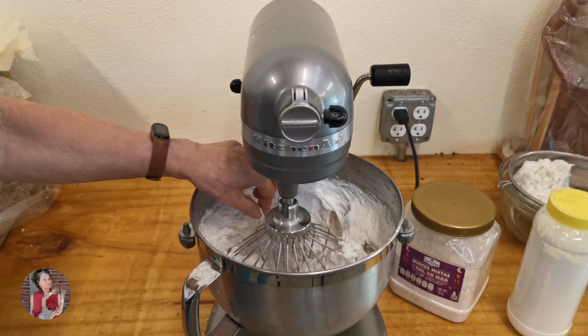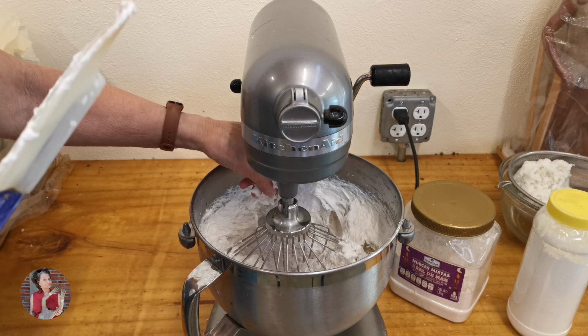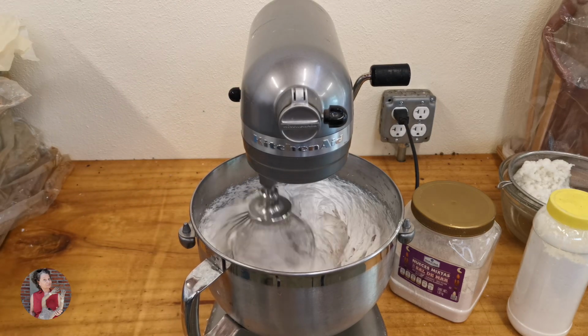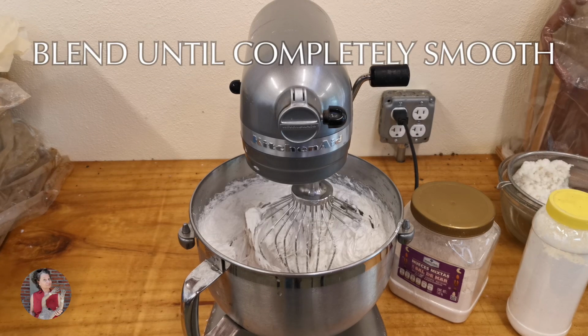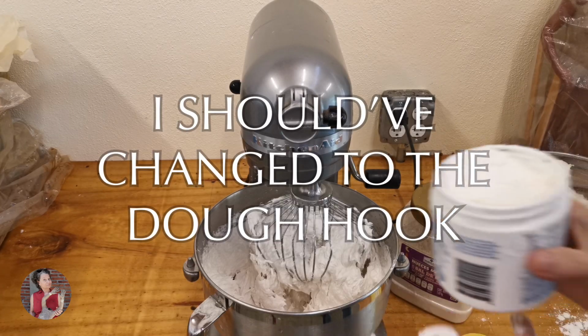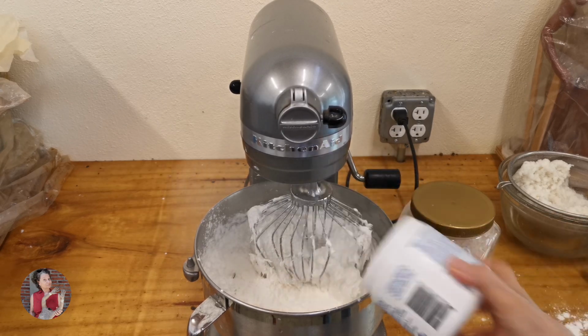It's been about 3 to 5 minutes, but it still has a lot of lumps in it. So I'm going to keep it going and see if I can get it smooth. I put it all the way up to 10 for about 30 seconds, and I finally did get the lumps out of it. It seems smooth now, so I'm going to add the 2 cups of flour and 2 cups of cornstarch.